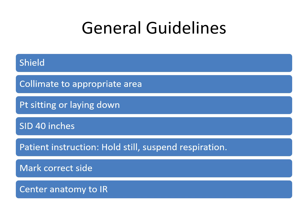General guidelines for our procedures. Okay, so we already did all of the elbow, and now we've just got to do an AP and lateral humerus.